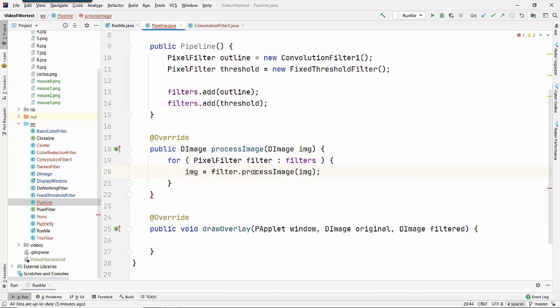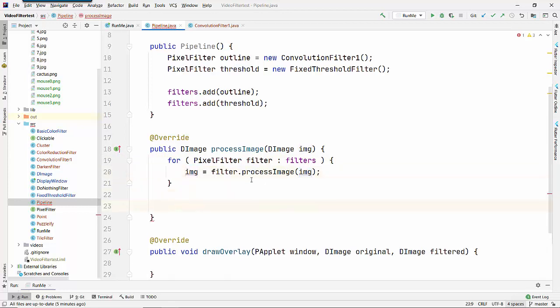But whatever the output from this filter is, I'm going to replace the original input with that output. So when it loops the next time, the image is going to be the output from the previous filter. And don't forget, at the end, you have to return the final DImage. Okay, so that's it. We've made our pipeline.